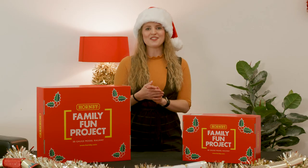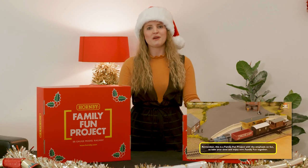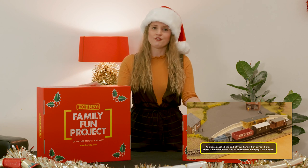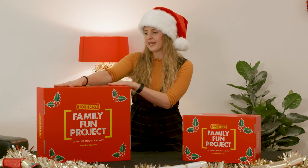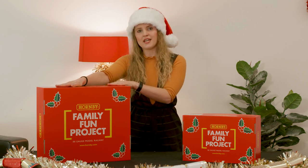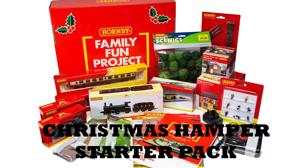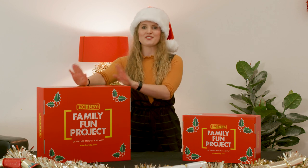We are pleased to introduce the Family Fun Christmas Hampers. For those of you who are familiar with the Family Fun project that we launched last year, these hampers are very similar. So we've got the Christmas Hamper Starter Pack. This includes everything you need to start building your model railway layout. It includes a loco, it includes track, extra rolling stock, scenic materials, buildings, the lot.